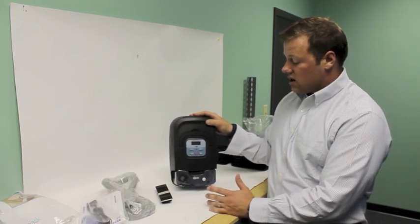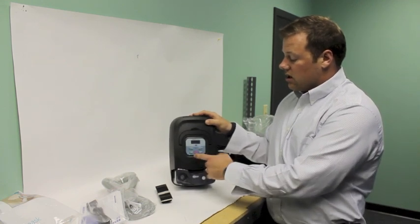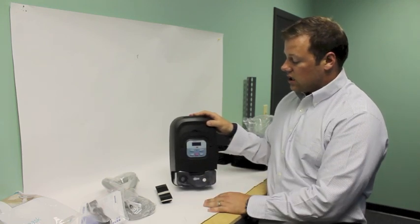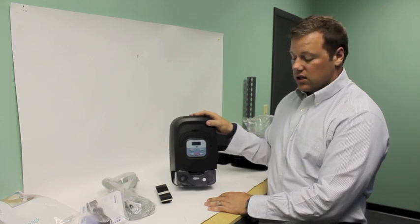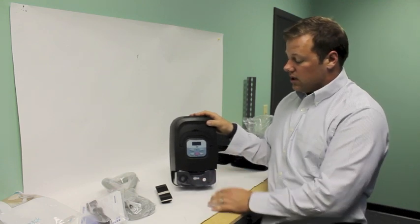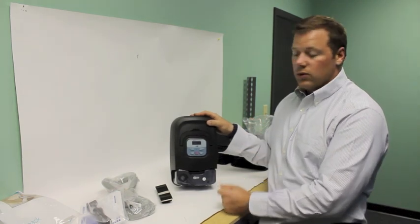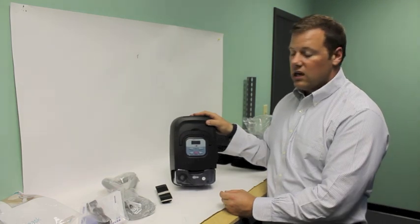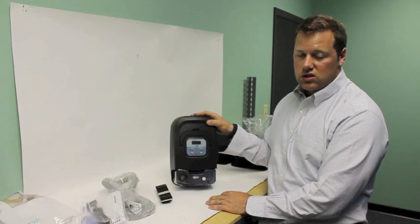So to turn this thing on, it's no different than all the other machines, just hitting the power button right there, on or off. As soon as you hit it on, it actually kicks on. It also has the auto start, which is just like the Philips and just like the RESmart. You have it all hooked up, the tube hooked up to your mask. You put the mask on, take a couple of deep breaths, the machine will auto sense it and turn on right away. Same if you take your mask off to go to the bathroom in the middle of the night, it senses that your mask is off with a high leak, and then it shuts off by itself.